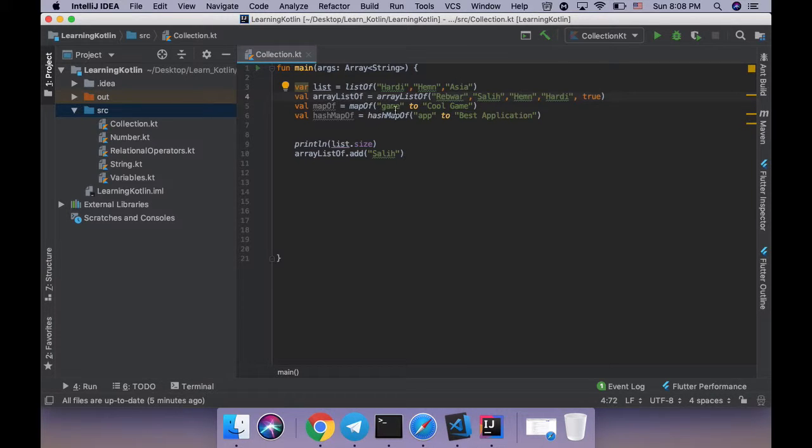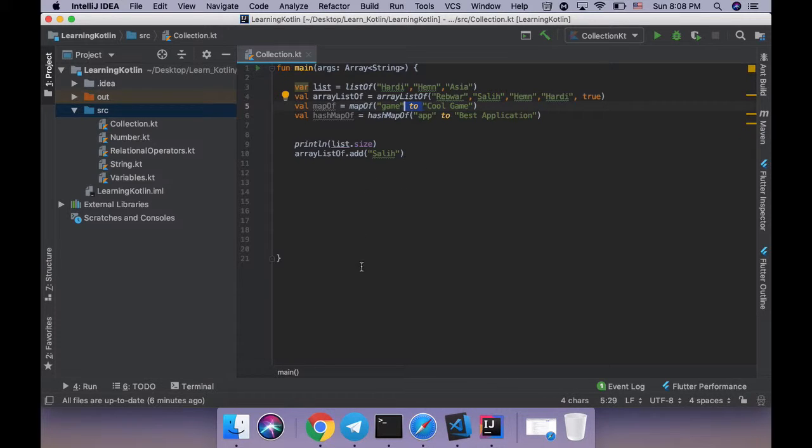Map of is kind of like a value and key. So the value is a number, or like an ID for a value. So this key was just game. We can print out this game, and to print out the game, it will print out the value for this game, which is cool game. It's like a list.